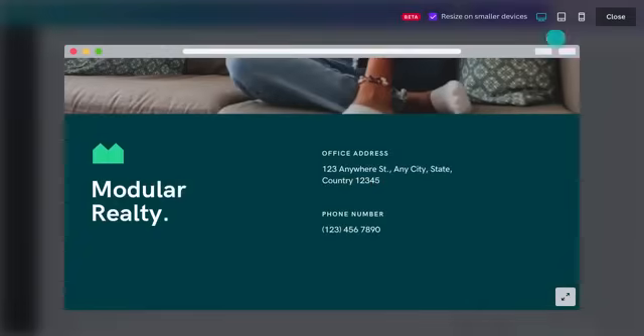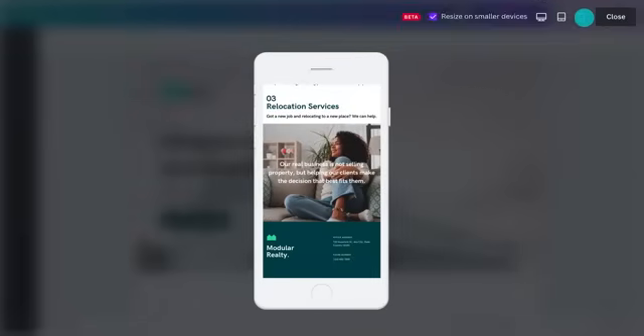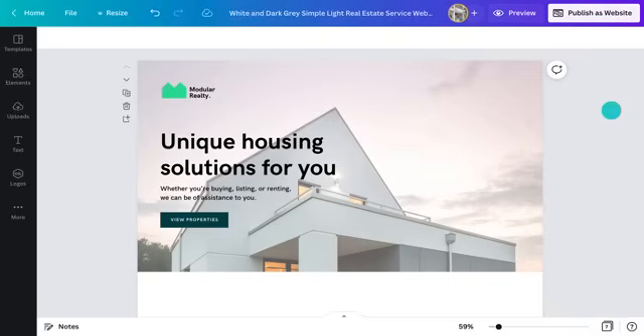There are also options to see what it looks like on other screens, like a tablet or a smartphone. This will automatically resize your design for the different aspect ratios. It's worth checking for any responsiveness issues now. Looking good so far — and that's really how simple it is. It's not live at the moment, but it's at a stage where you could easily share it with key stakeholders or a client to get some feedback and suggestions.